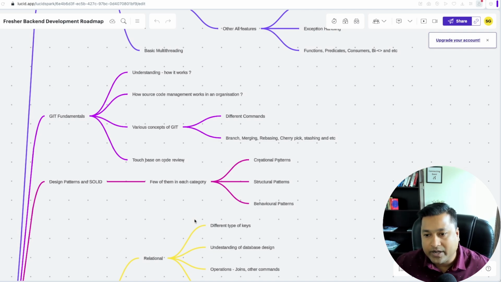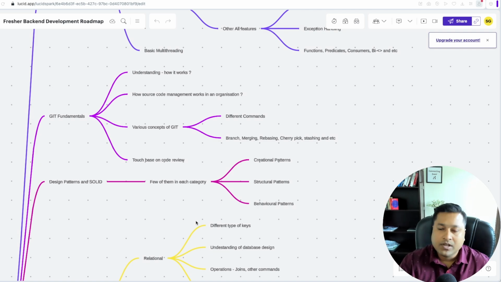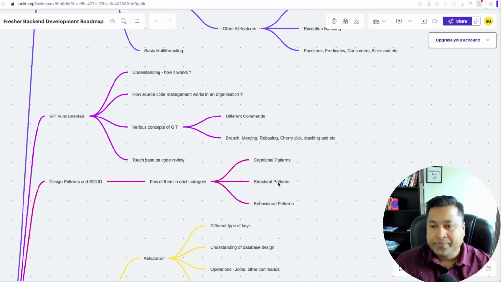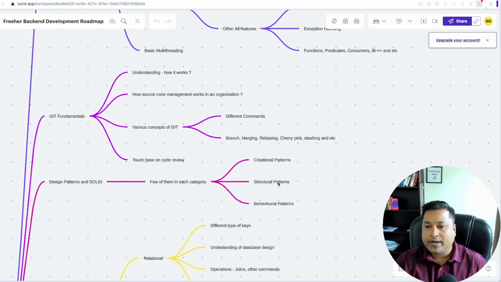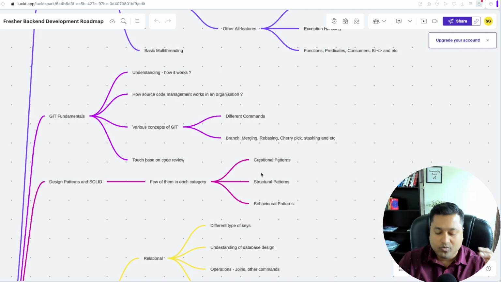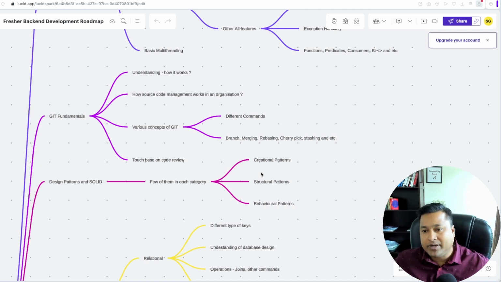You could appear for any interview, I would say. So in Git fundamentals, you should know, because organizations are using Git, right? I will give you one introduction, because code is nothing but the asset of an organization. You have all the business logic implemented in it. So the deliverable end product is your software, right? Software could be anything in any form. It could be backend, it could be front end. It doesn't matter.